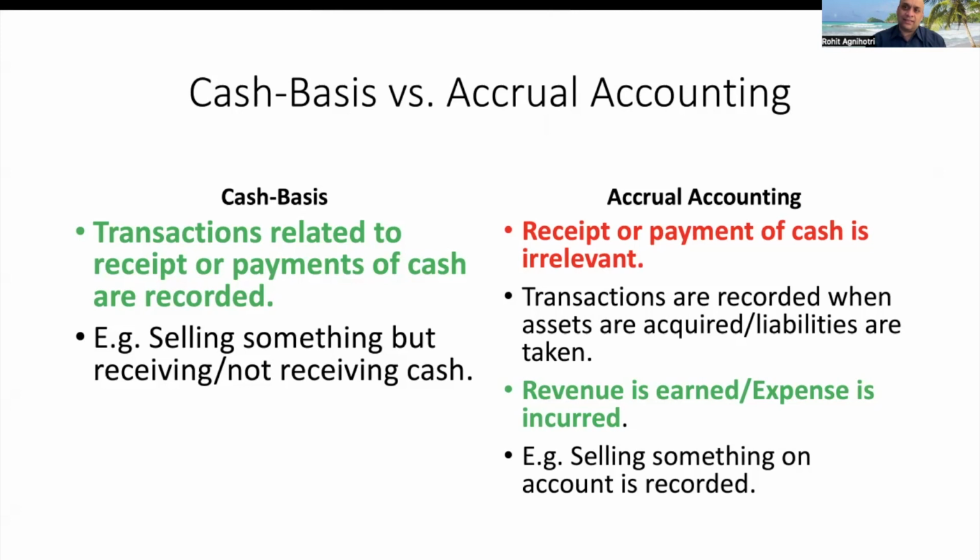One of the easiest examples to follow is when you sell something on account. If you remember our previous presentations, what does that mean? You sell something, but you do not get cash payment at that very moment. You could have a contract with your customer. The customer is going to pay you at a later date. Could be a week, 2 weeks, 1 month. That is selling on account. So you're not getting cash, but you're still going to record that business transaction.